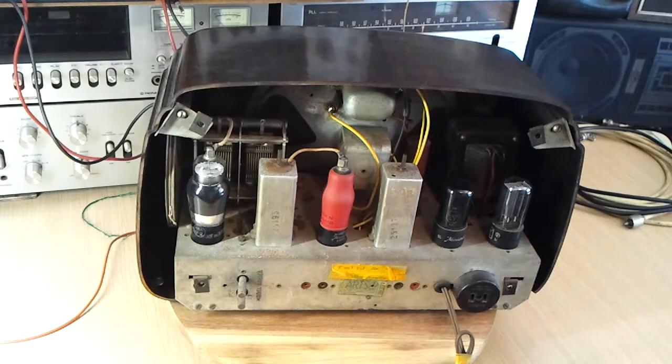To look at underneath the chassis, which is a bit of a problem with this set to do in the normal course of events, it doesn't really give me a buzz to see original components at all — especially when you consider that a lot of those original components failed. I don't think there's much point in trying to preserve what they were originally like, because they've long exceeded their use-by date.